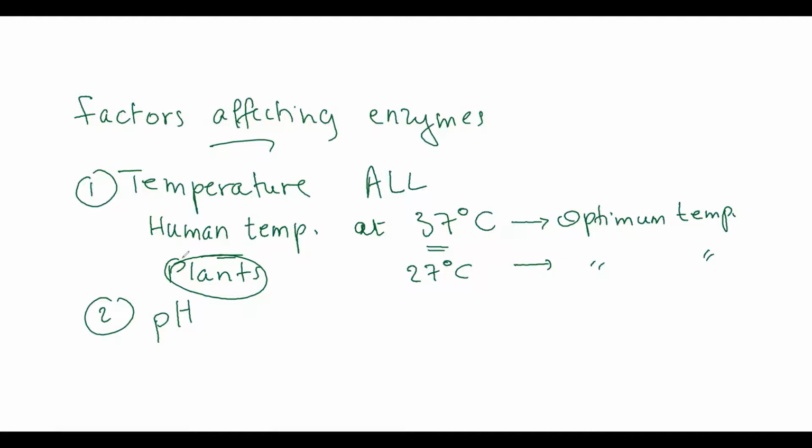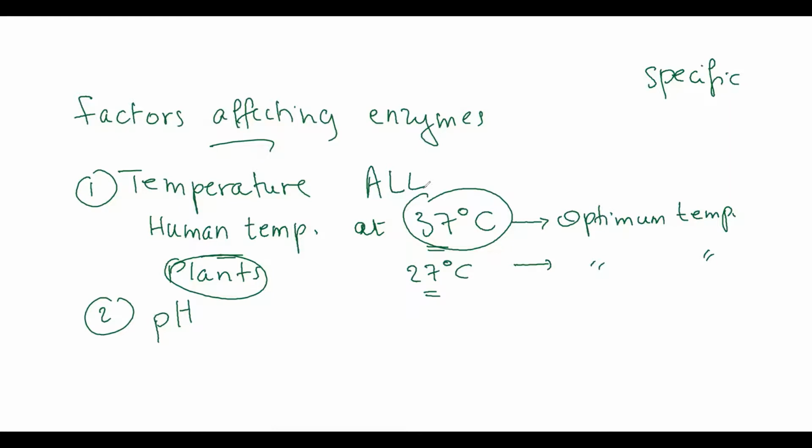No. No, of course not. And this is one of the things that also makes the enzyme specific: the enzymes that work for humans are not going to work the same as they work in plants, even if they are the same enzymes. They are not going to work effectively at 27, for example, those of humans. They must be at 37 in order to work the best.